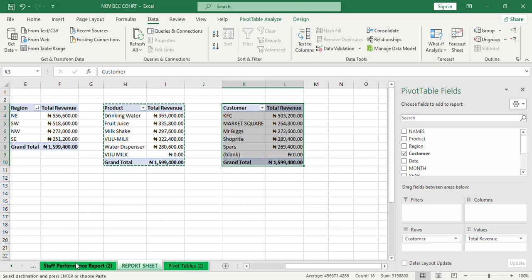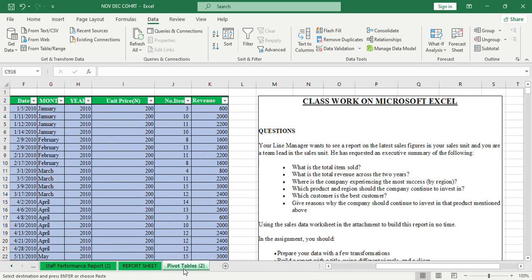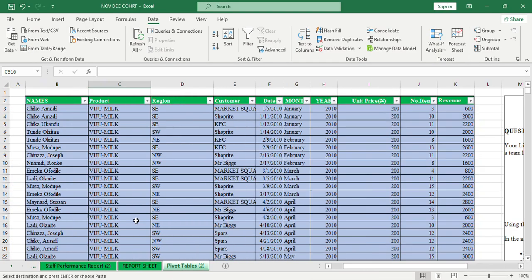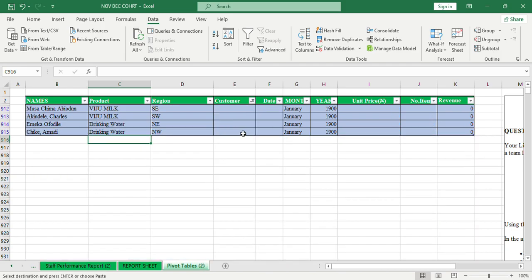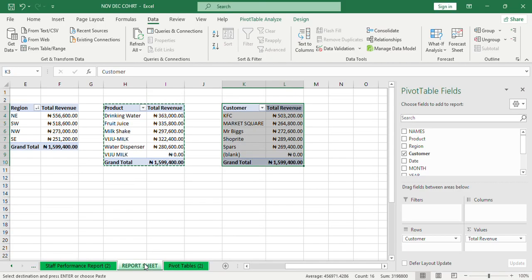Okay, let's go back again and correct this error with the customer column. Uncheck all, check only blank. Okay, what customer should we use now? Let's use Mr. Big, KFC and Spars.